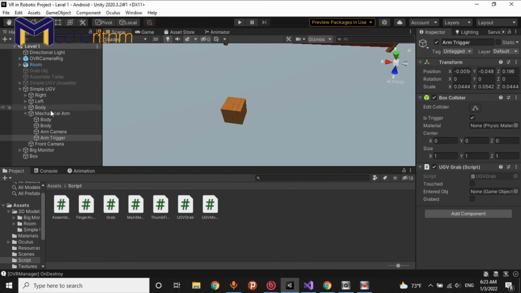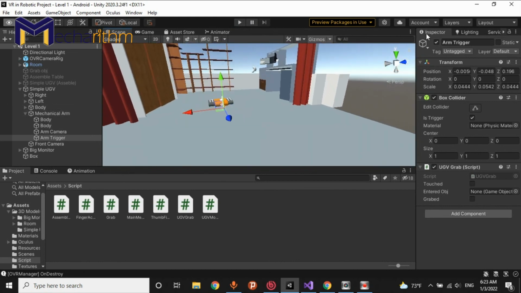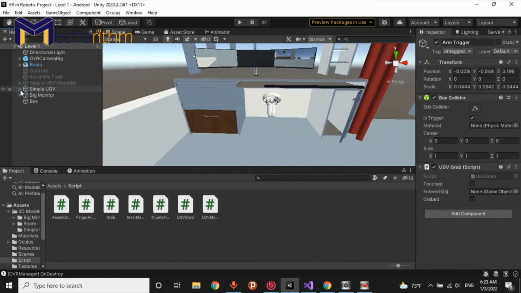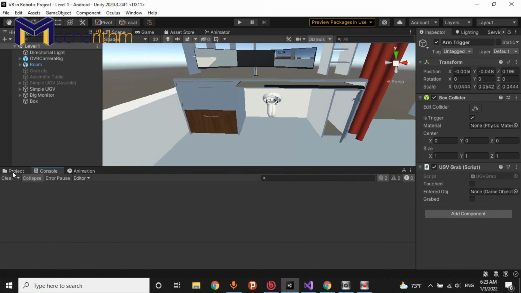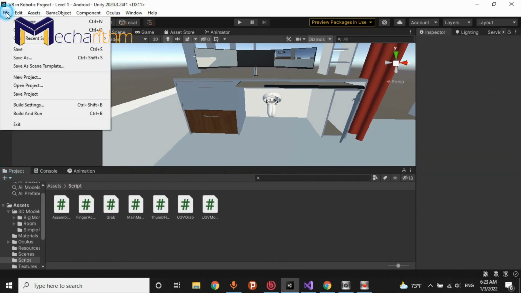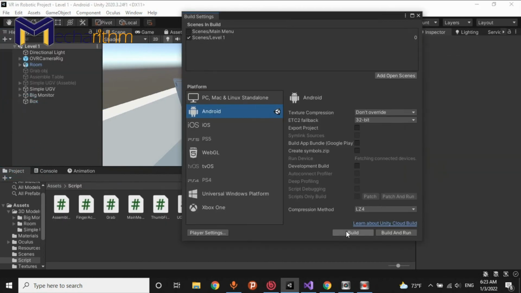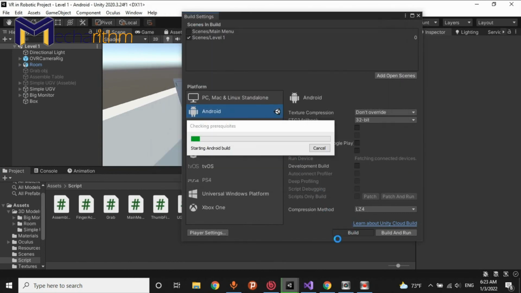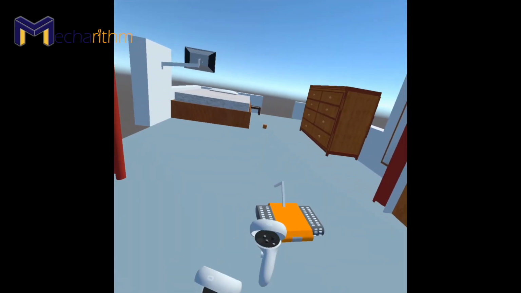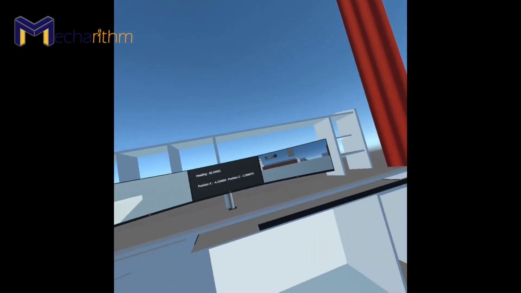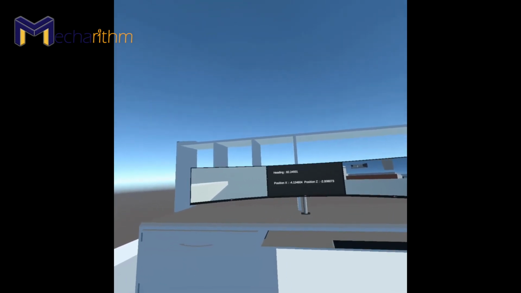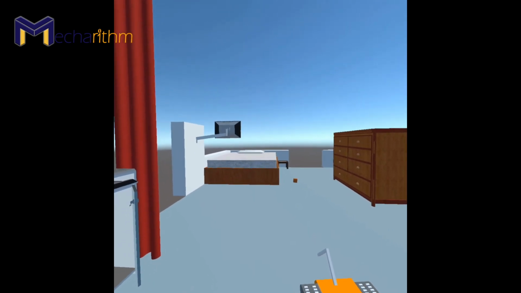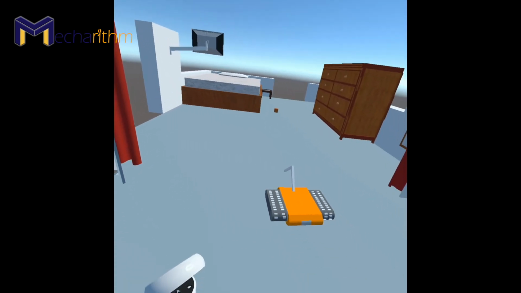Now we can test it in our Oculus headset by exporting a new APK of our scene. Okay, this is my UGV and this is my monitoring system, and that one was the grabbable box.